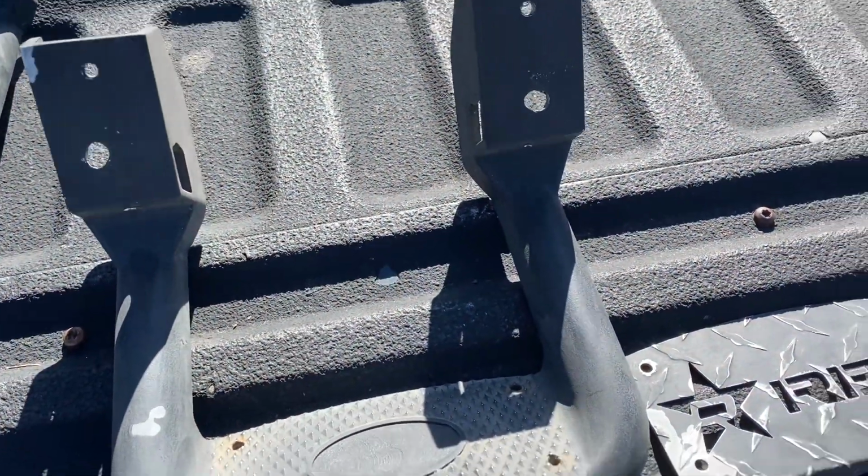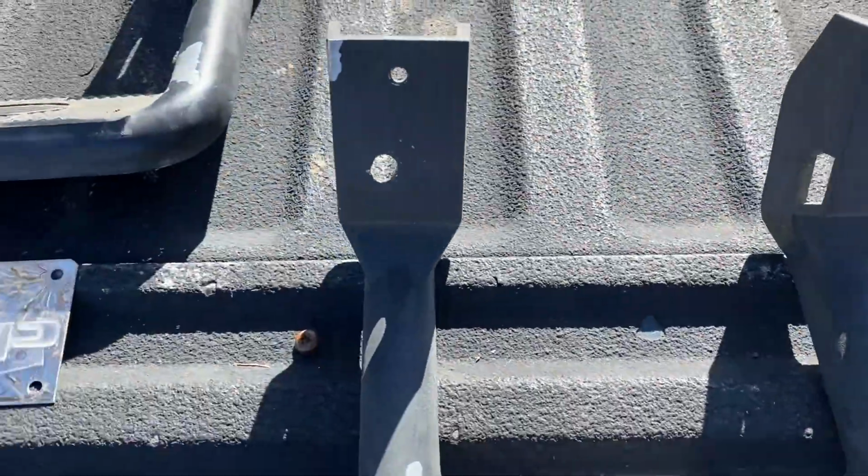Alright, so I got one whole step completely prepped and ready. I'll just have to hit it with some cleaner before I go ahead and get ready to paint it. But I got one step all done. I got to do the other, prep it and do all that good stuff. Let me show you. So we got one all prepped, everything's all sanded, looking good. Just got to do this side. But anyway, I'm gonna go ahead and get the other ones sanded and all done up. Then we're gonna clean them and spray them, clean them up. Then we'll hang them and we'll get to painting on them. Should be looking good.